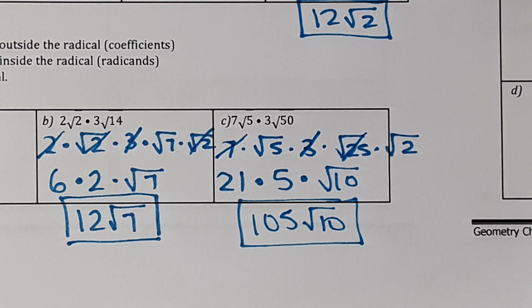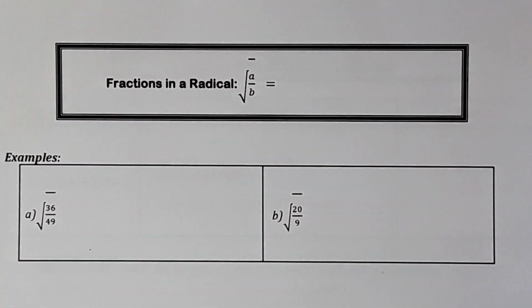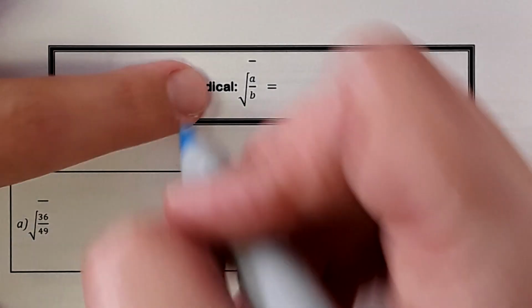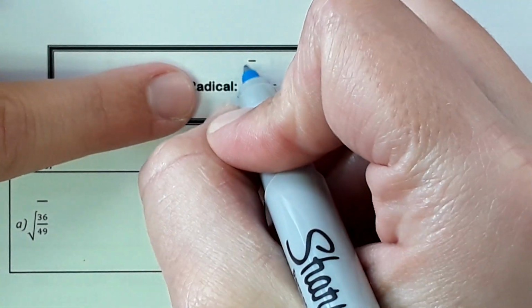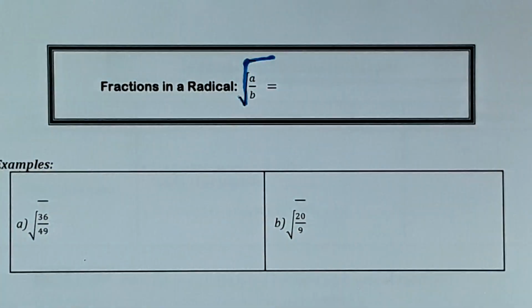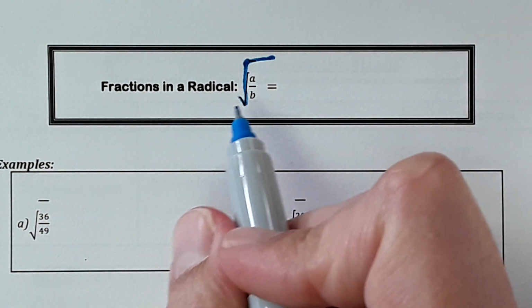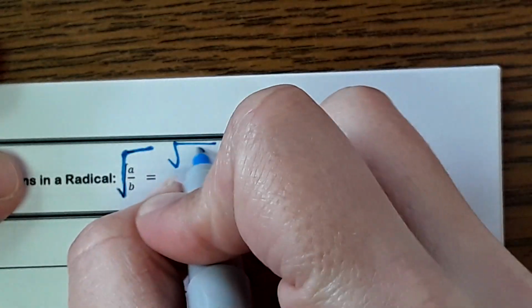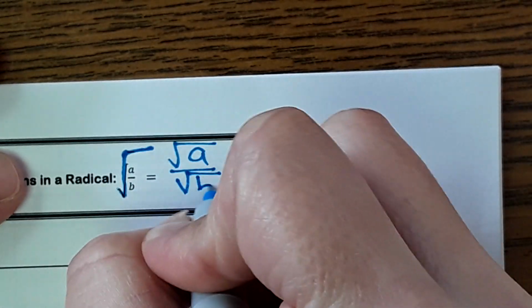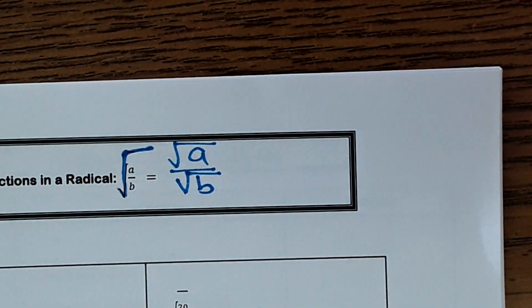Okay, next page. So another what-if type situation up at the top. Fractions and radicals. Again, it looks like I made an extra enter somewhere and the formatting's a little bit off, but this is what it's supposed to look like. Fractions and a radical. What do you do for this? Well, you just do square root of a over square root of b and simplify as needed.